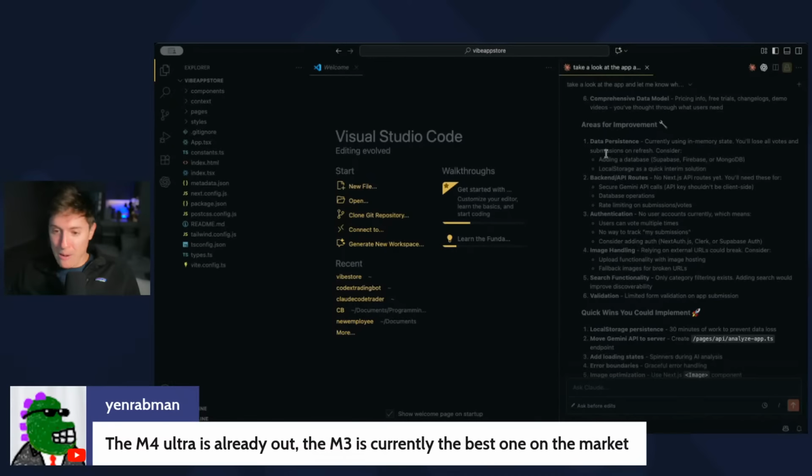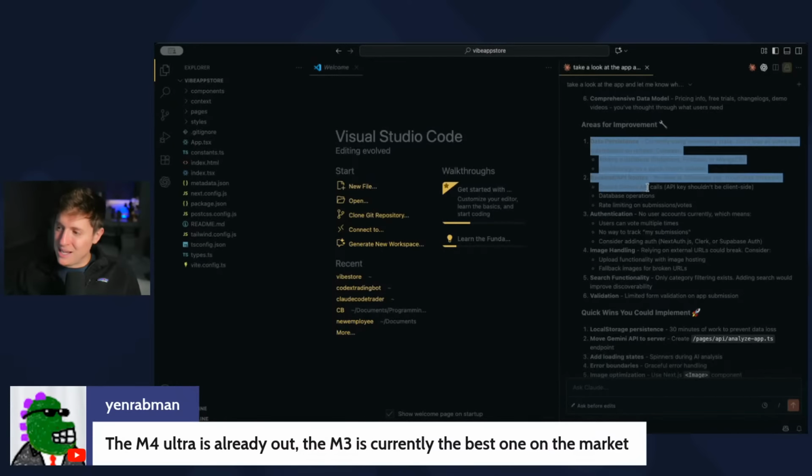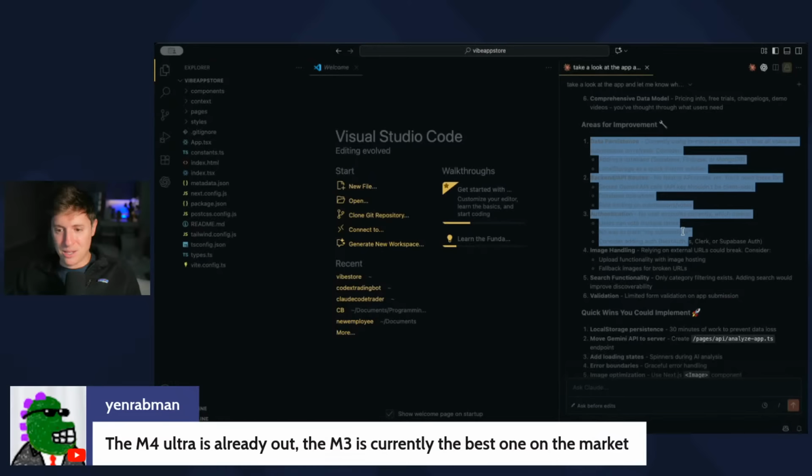Now we have 2 more thumbs up. Now it's split 5-5 on if people like the background music. Claude Code is best at like being critical. I still think the M3 will hold up for a long time. Now Custom Fill has a thumbs up. Now we're back to background music winning.